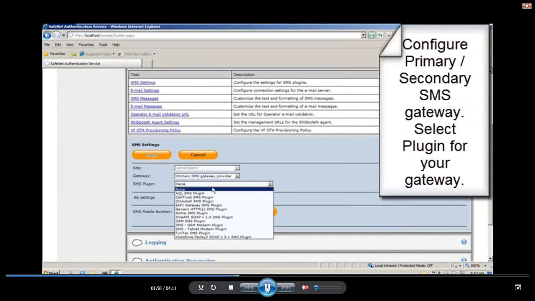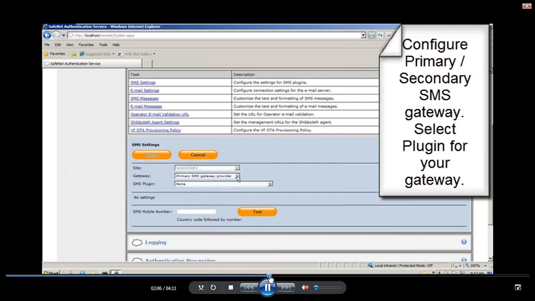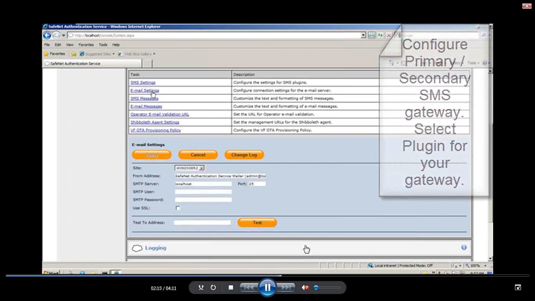Again, we reviewed this yesterday, so you can see we've got a number of plugins that are available for SMS interoperability. We do give you the ability to have a primary and secondary SMS gateway. So some customers choose to have one vendor perhaps as a plugin for primary and a second vendor for secondary in the event that, if they're using an SMS OTP token, having two would always be better than having one in case of some type of failure.